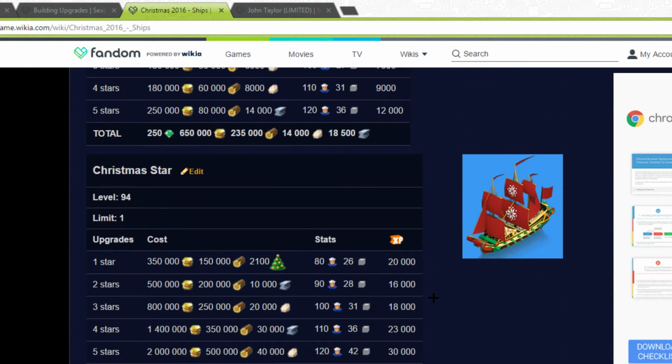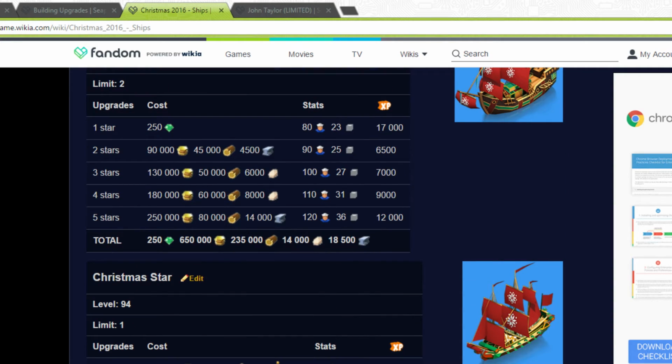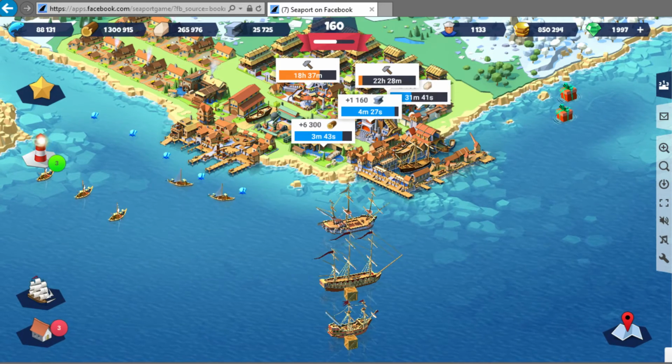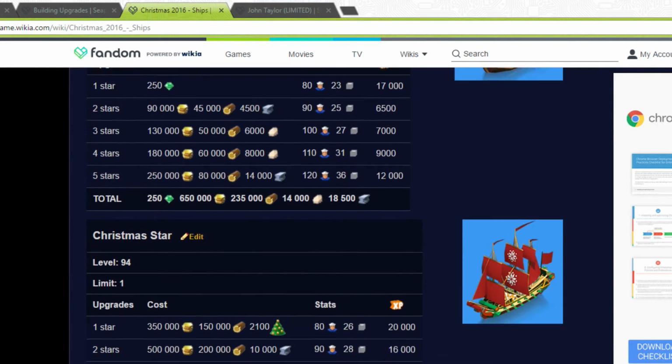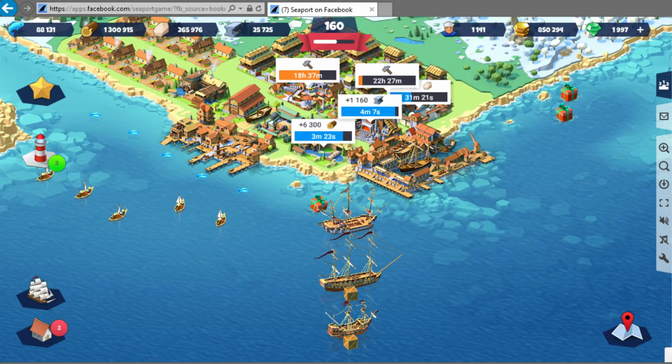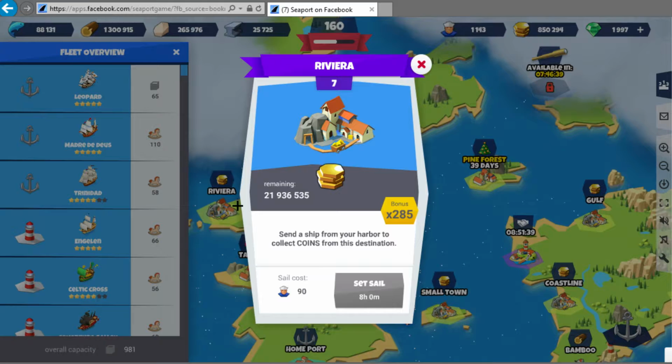I haven't bought any other ships from here. But according to this, let's see. The next one's the Christmas Star that you can buy without gems. Oh, there he is. I really like the fact that they add this picture in there, because sometimes remembering names is a bit difficult. This is pretty cheap. 5 million to fully upgrade it. Then that's what I'm saying. If you need 5 million to upgrade here, it's like 5 of these ships and you're done. And this place is exhausted of gold.